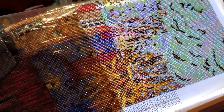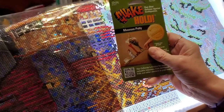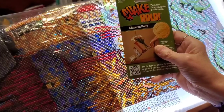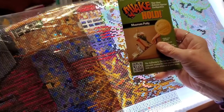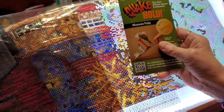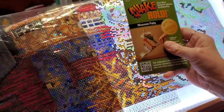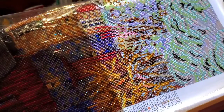I thought I'd show you, I'm going to work with some things today. I bought some Quake Hold Museum Putty. I just started using it. It's similar to blue tack, but it's actually softer. Now you have to kind of squish it to get it in your pen, so it's a little tricky. I'm just going to set it over there.